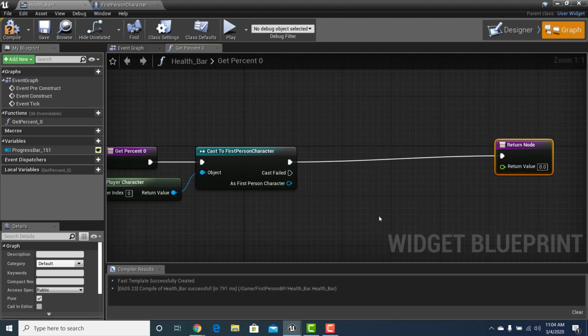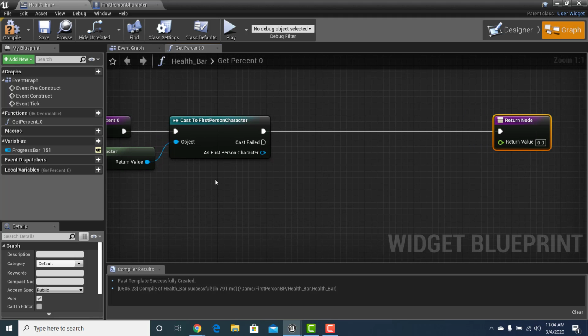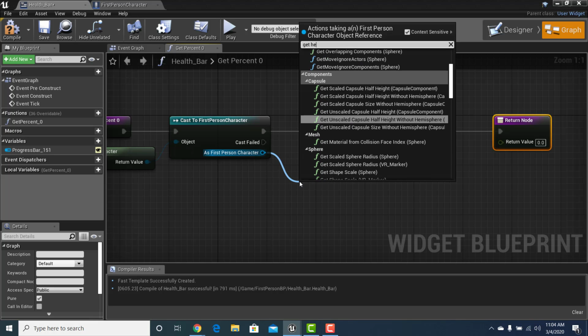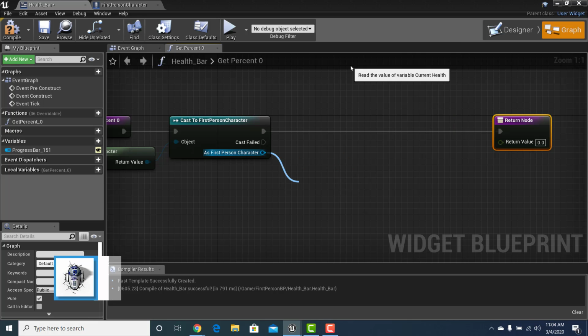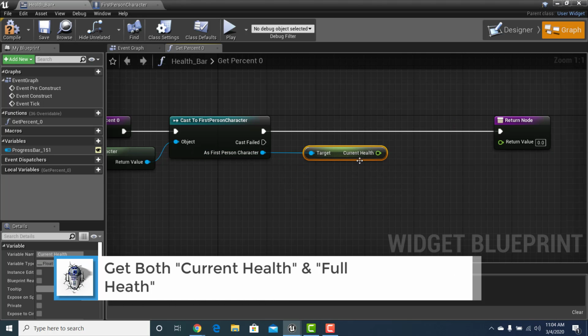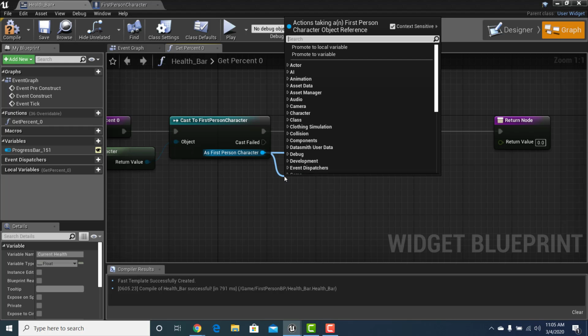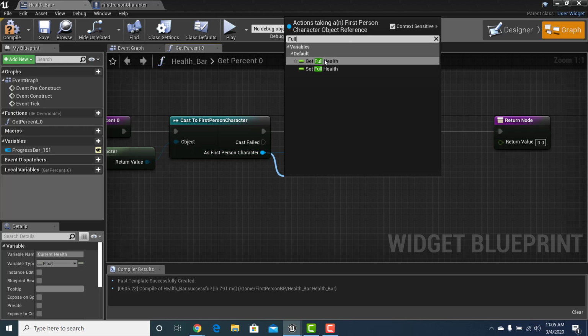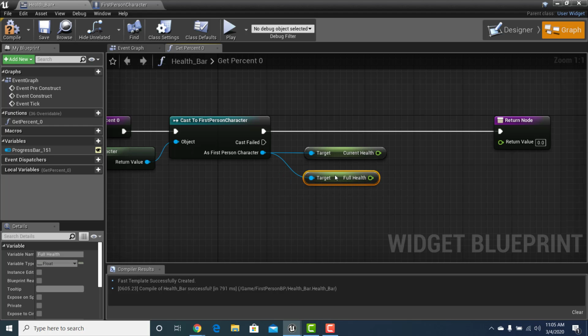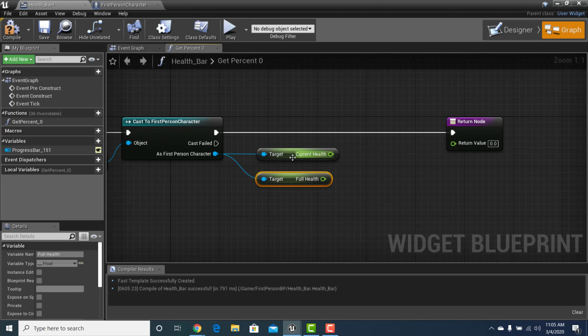All right. Now, from there, we need to create a bit of math. The first half of this was to make sure it went back to the first person character and that it was able to get to them and make the adjustments. The second part is going to be the health variable. So we're going to click out of here and type in get health. And you'll actually see both of them, and we do need both of them, okay? But we're going to do current health first, and then we're going to put the full health underneath. And we need the get for each one of these. Get. Okay. Now the reason why we're doing this is because we want to subtract the current health from the full health, which will then give us the percentage of how much health we have left, right?